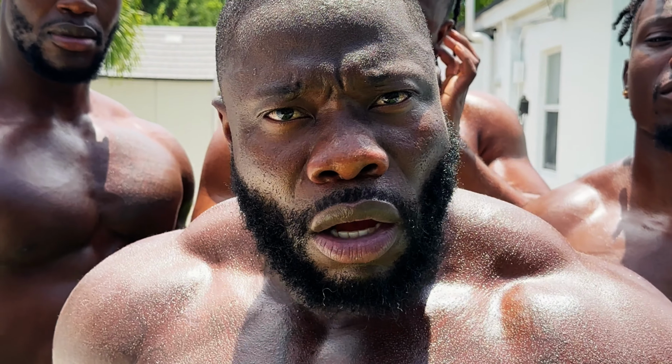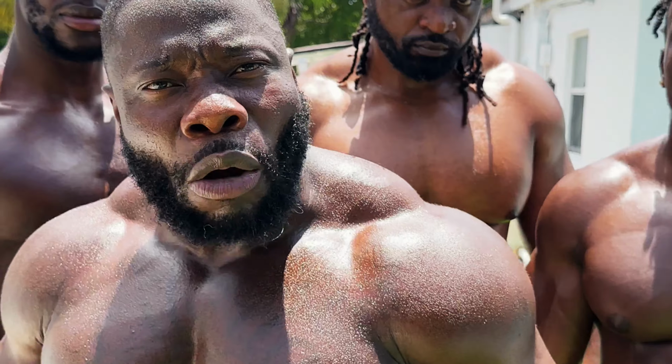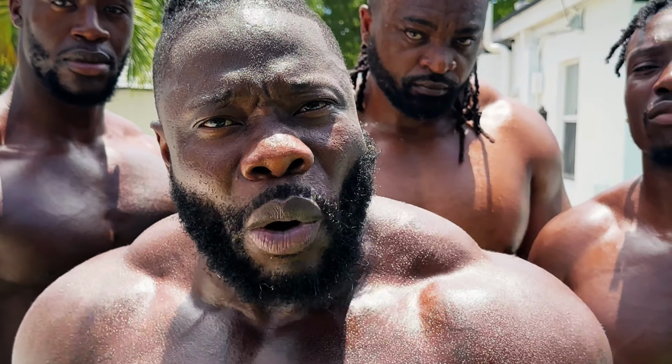Where's the men? Where the women can go out there and be a woman? She just wants to chill back and be protected and say, yo, my man got me. I could do whatever I want to do. I could go out there and chase my dream. I could go out there and hustle. I could go out there and be me without my man whining, complaining. What a real man.